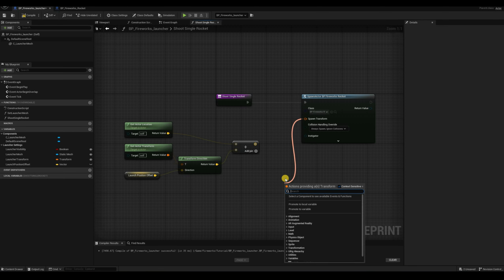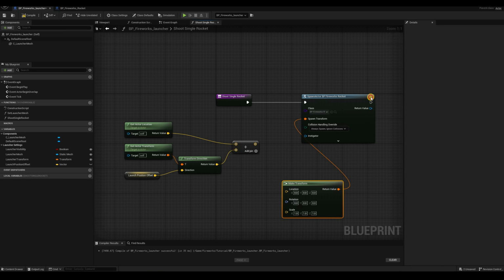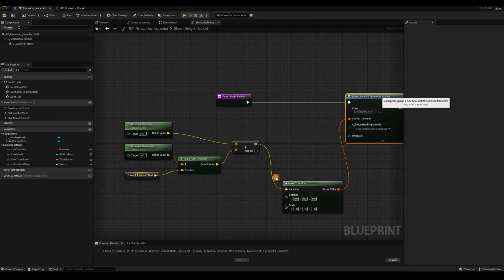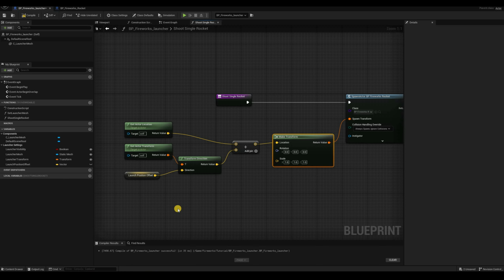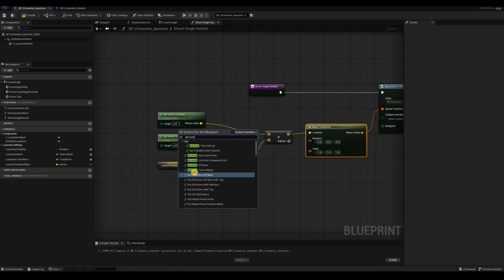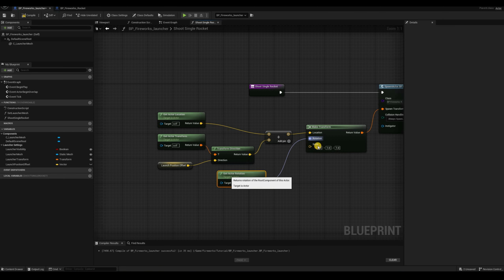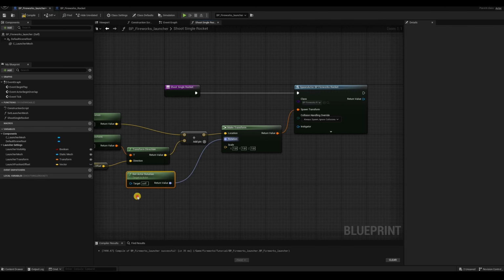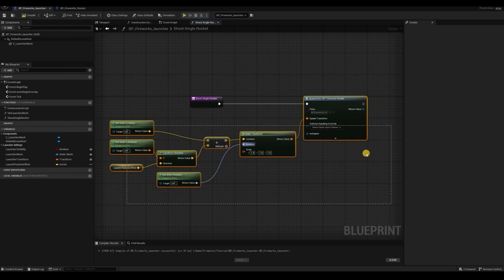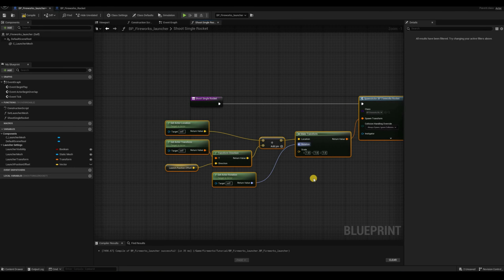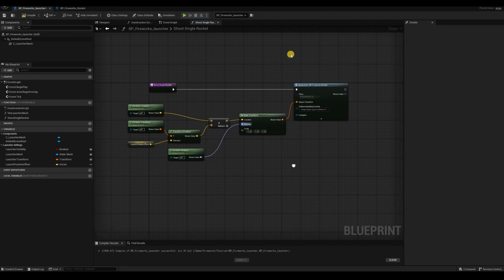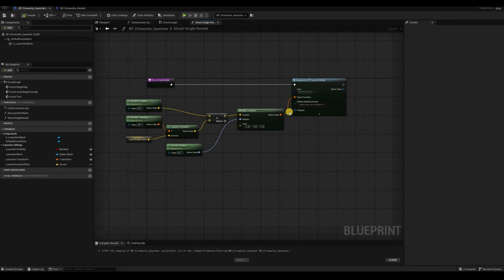And now we can make a transform using this location. Let's also get the rotation, connect it here, and for scale, let's keep it at 1. Let's move all this a little bit to the right. Perfect.